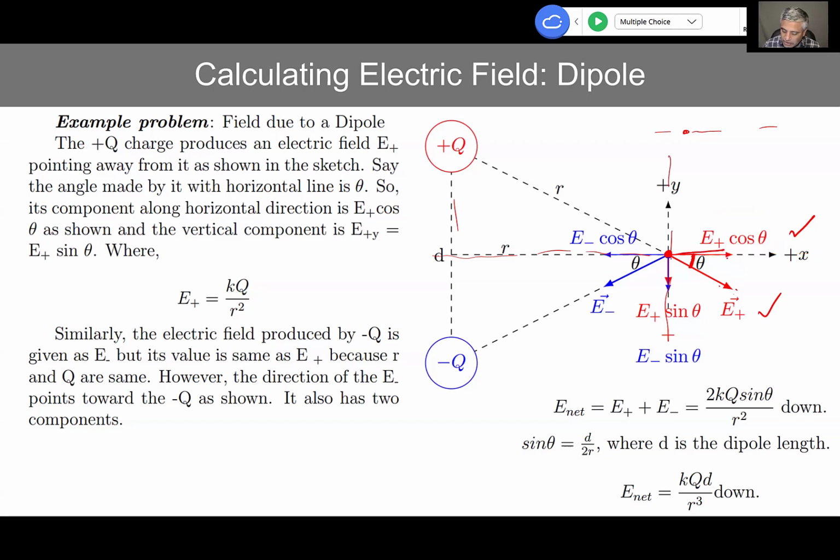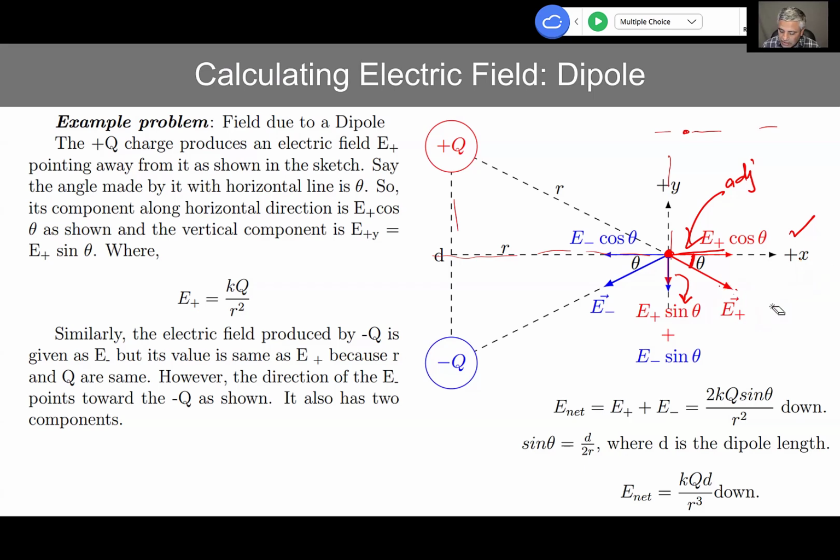So we come here and come here. So this is going to be adjacent to that angle, and this is going to be opposite. Opposite means it's going to be sine, but rather than drawing here, we draw from that point here, and that's what we are doing. So the red arrow here represents that. Now, that is the field due to positive charge, right?